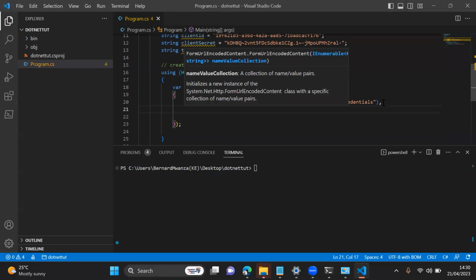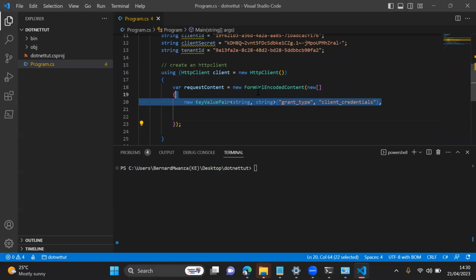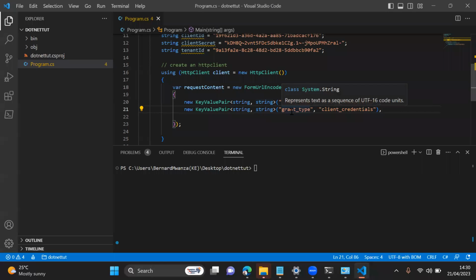So the next thing, if I can just copy this one so that we don't keep on typing the same thing over and over. This new key value pair as well, and it's going to be a string. The type is going to be client ID. So here it's our client ID, just like that. And then here we have our client ID there at the top. So the variable that is hosting client ID, we're just going to pass it there. And you can see that yellow thing, it's gone now.